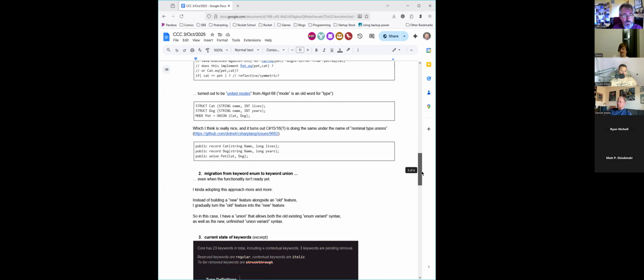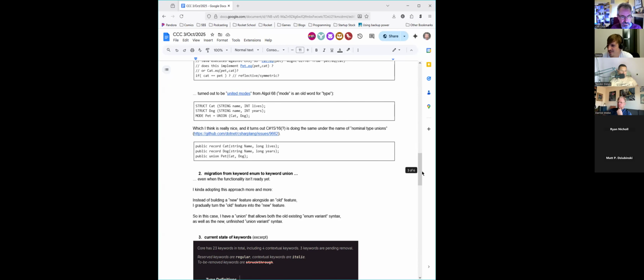So basically I have this union keyword in my language, and it works and does things, just not the things I just showed you above, because I took the old enum keyword and simply renamed it to union.